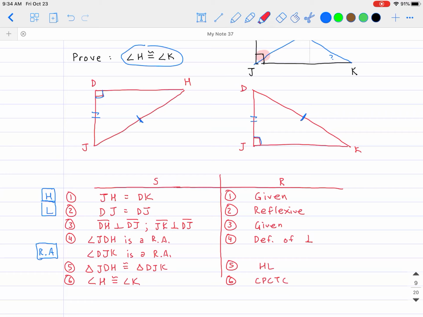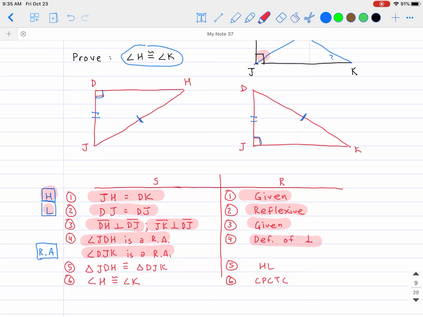So first, I'm going to go ahead and order them just as we would for any other theorem that we've been doing using congruent triangles. I'm going to start with the hypotenuse. So first, I'm going to say that JH is congruent to DK because of the given. Then that's going to be my hypotenuse part. Next, I'm going to say DJ is equal to DJ because of the reflexive property, and that's the leg part. Now, can I say S and then some sort of angle afterwards? The answer is yes, but I want to use specifically HL, or I want the author to know that I'm specifically using the hypotenuse leg. So that's why I'm writing H and L instead of like side and side.